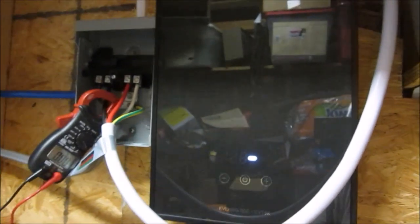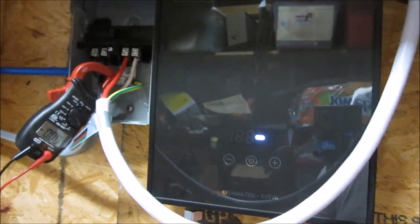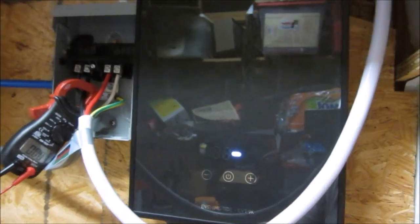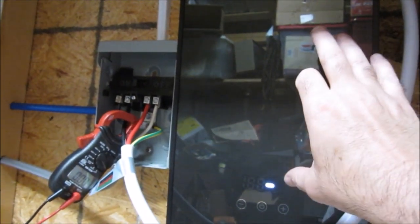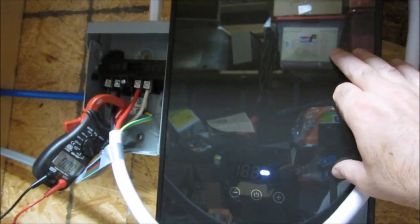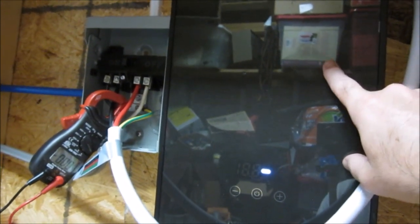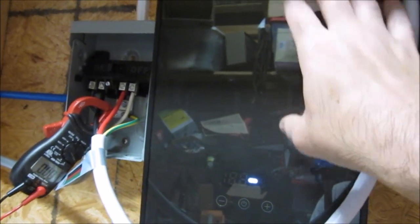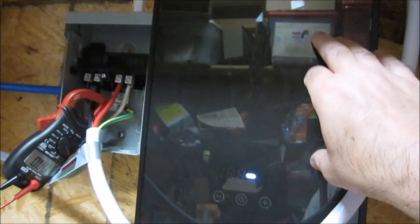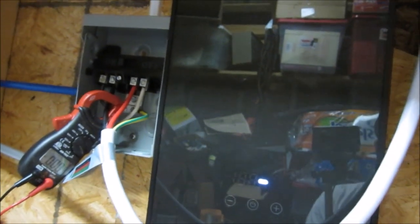These things tend to run about 99.5 plus percent efficient. Even the waste heat from the electric switch component, that solid state component, goes into the cold supply line before it hits the kettle, so that's not wasted. It's actually used by the tank. Very, very clever stuff. All told, I think the thing is really neat.